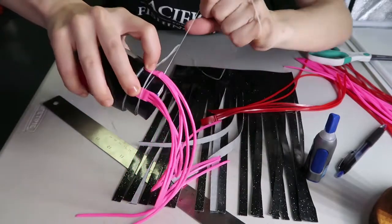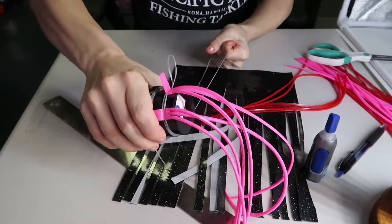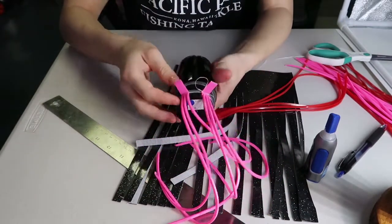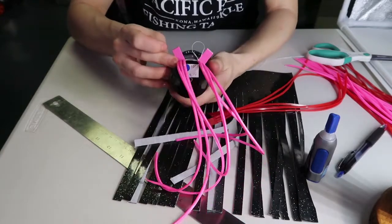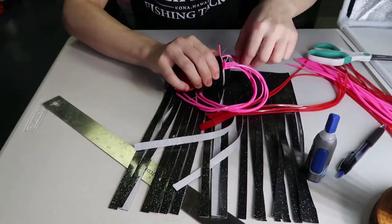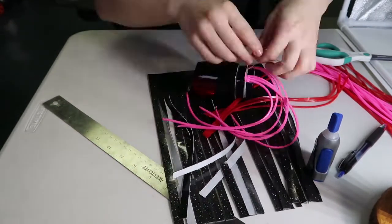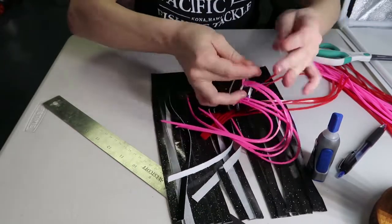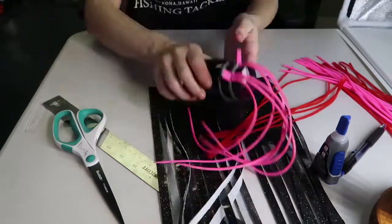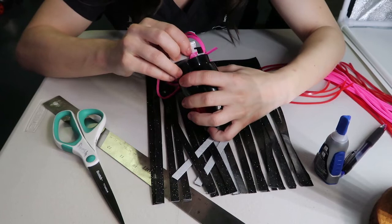When I tie them, I make the floss as close to that upper ridge as possible. Make sure you tie it nice and tight. The nice thing about this is while I'm here, I'll make sure that these are both as even as they could be. Through the slip knot here. I'm just doing an overhand knot to finish up this set of newels. I got my first set of newels done, and now I've got to cut off this extra rubber up here.